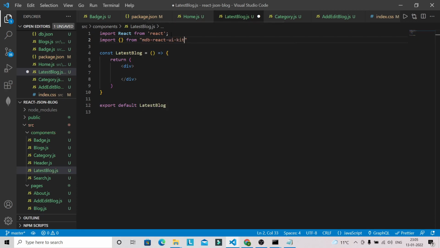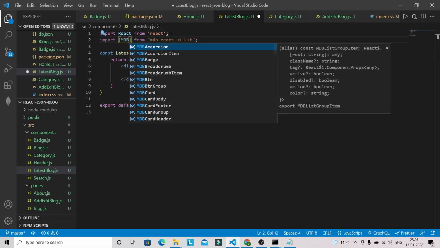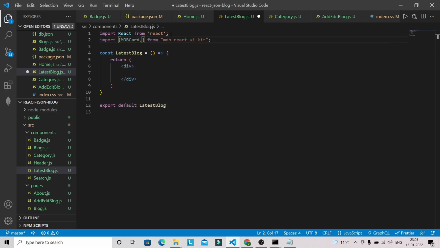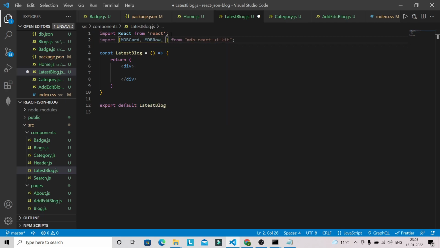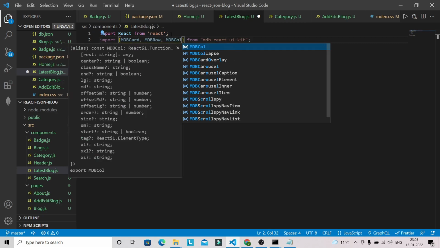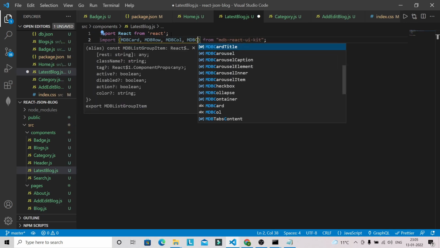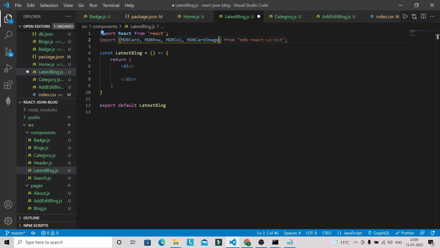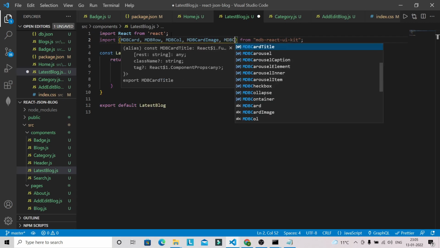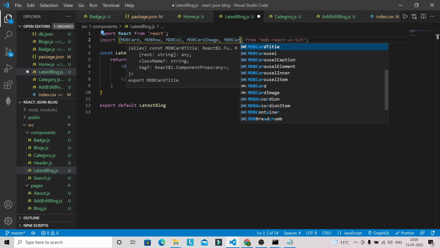From MDB React UI kit we need to bring some components related to card: MDB card, MDB row, MDB column, MDB card image, and MDB card body.